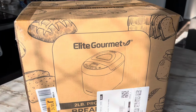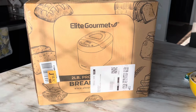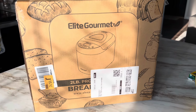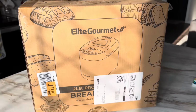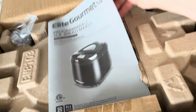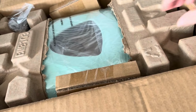Okay guys, I was very excited recently. I took the plunge and bought myself a bread maker. Over the summer I bought bread flour and wheat flour and yeast with the intention of baking fresh bread for my family, but the reality is I don't have time to babysit bread through 2 rise times, so purchasing a bread maker just seemed like a great solution. And this one is great.